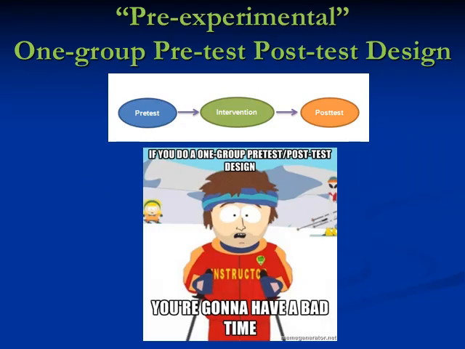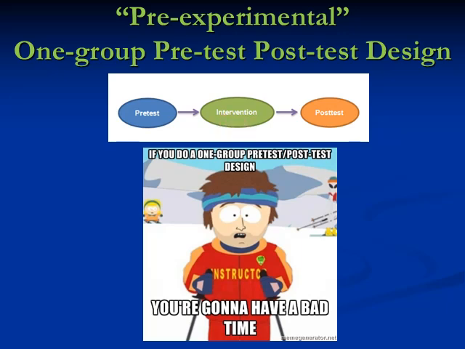Okay, I put the one group pre-test, post-test design up here as an example of a study that is so weak that it would really be considered pre-experimental because it's subject to just so many confounds. So in this design, what you have is only one group of subjects is used. So this group of subjects up here, they are pre-tested on the dependent variable and then post-tested over here after the treatment or intervention has been administered.